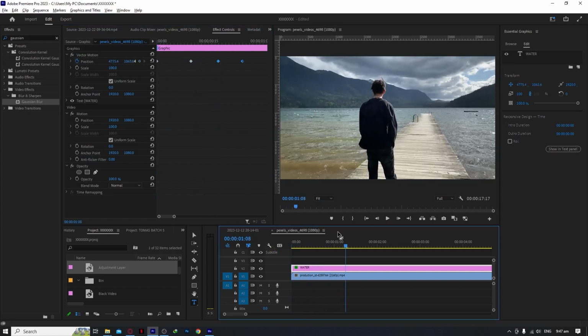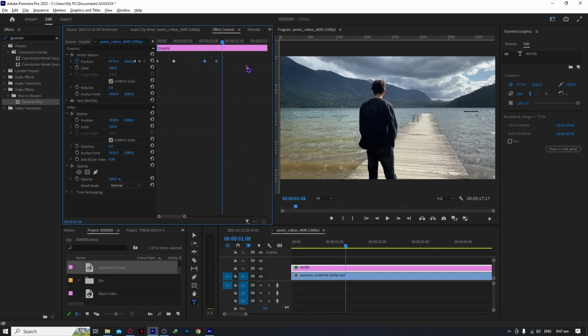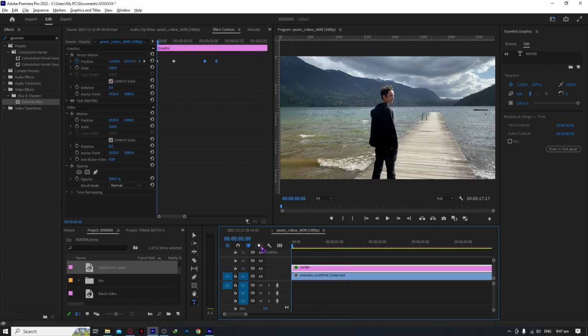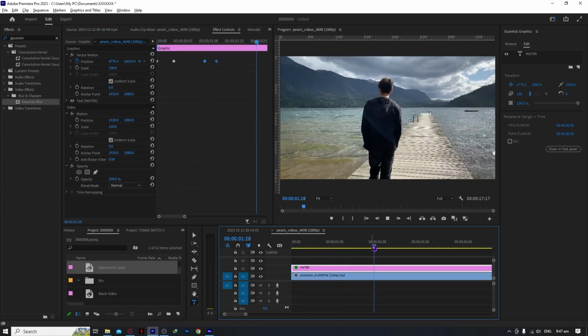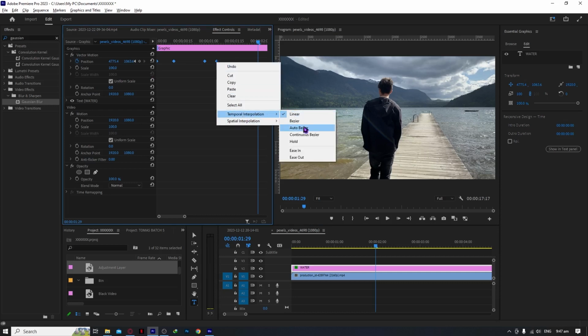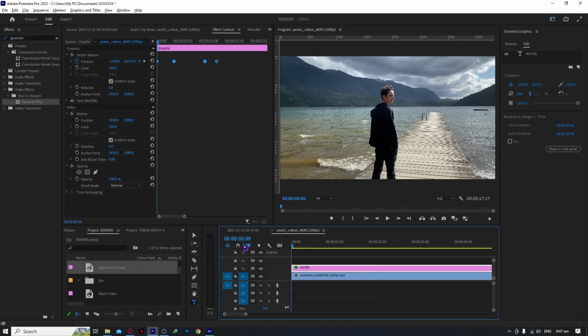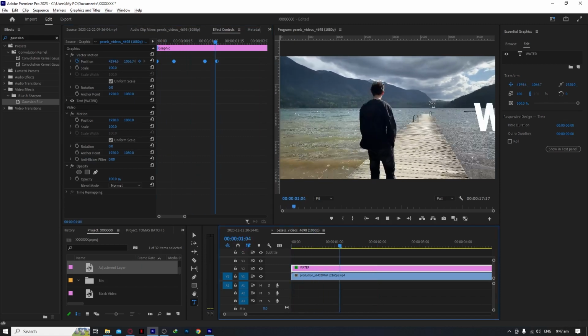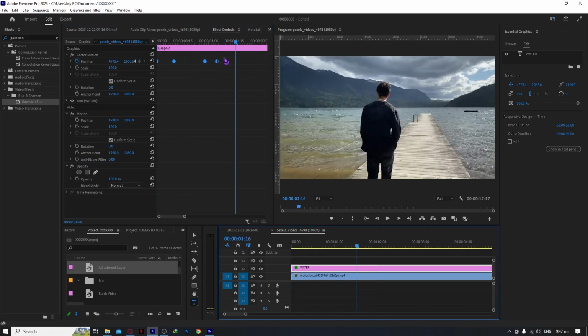And as you can see, it's like that. And I want it to be longer, maybe like that. The farther they are away from each other, the longer it is, just like that. But as you can see, it's not really smooth. So we're gonna make that smooth. And to do that, we have a lot of options. We can select all the keyframes, and then right click the keyframes and go into temporal interpolation and go into Auto Bezier. And when we play it, it will be now like this. It's much smoother, but it's not enough.